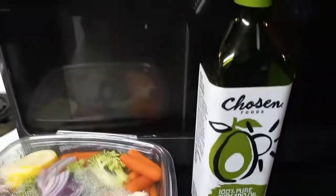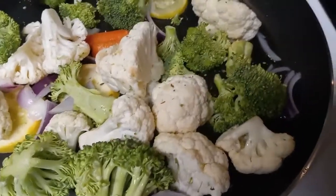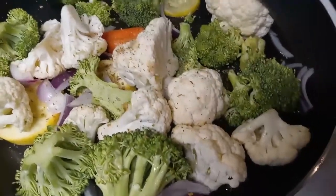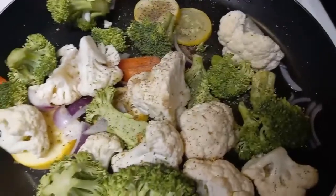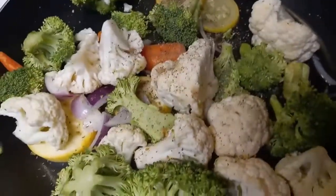100% pure avocado oil. I am going to sprinkle some seasonings on my vegetables. Add whatever seasonings that you like to your vegetables. I am cooking mostly the cauliflower, the broccoli, some zucchini, some squash. I have a little bit of onion in here, carrots.